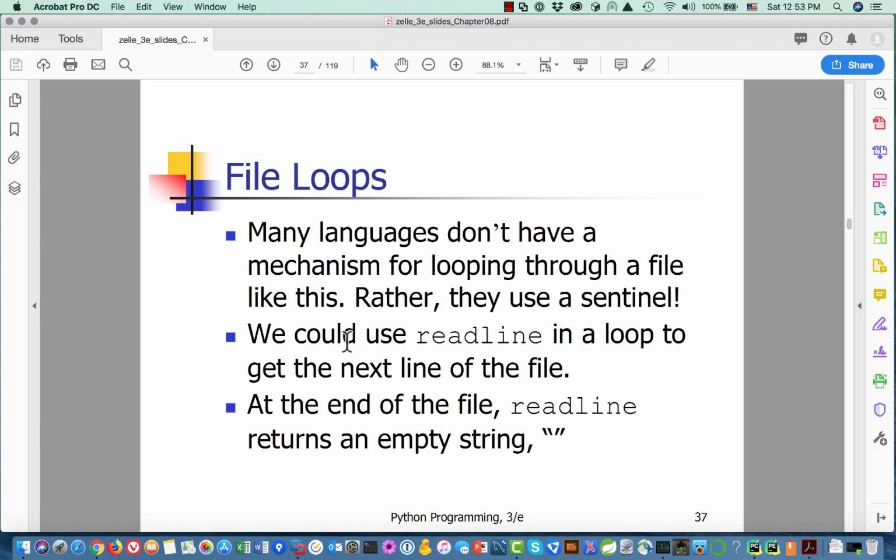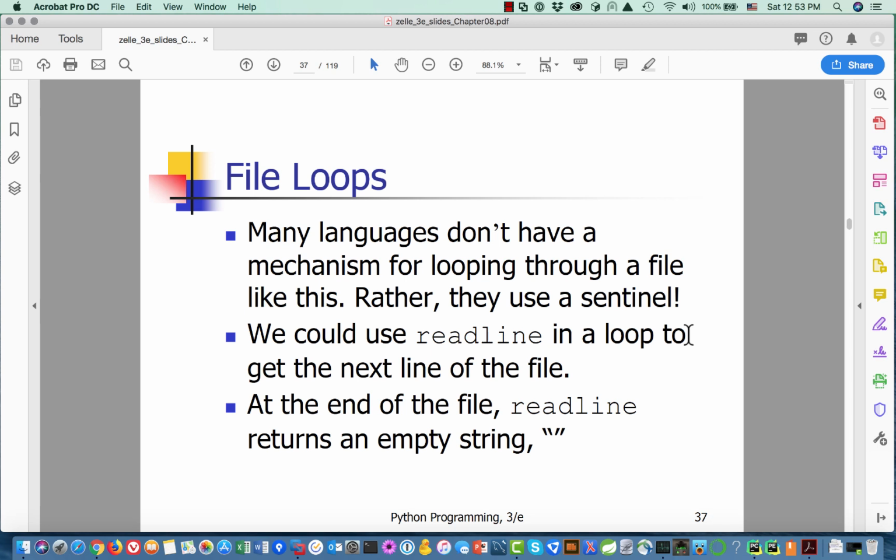One of the things we can do when we're processing a text file is use the method readLine in a loop to get the next line of the file. At the end of the file, readLine returns an empty string.